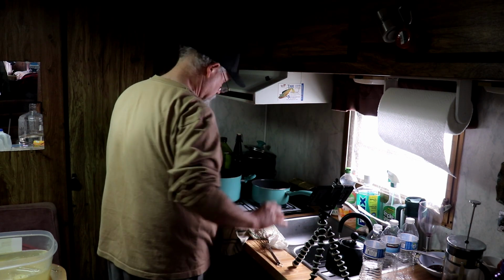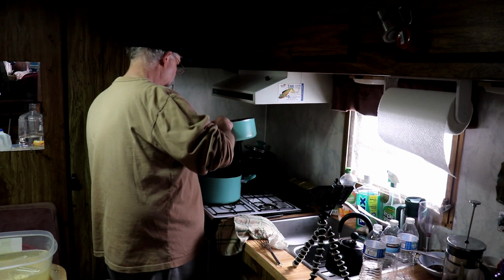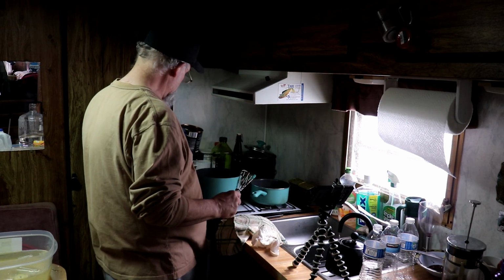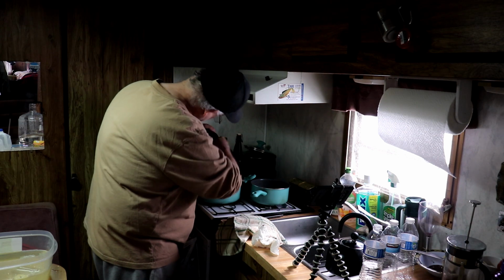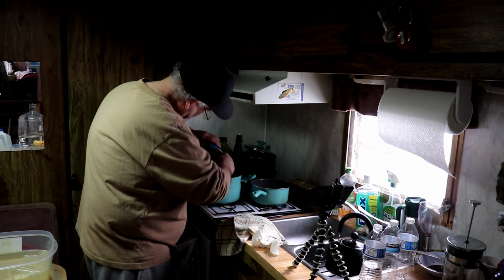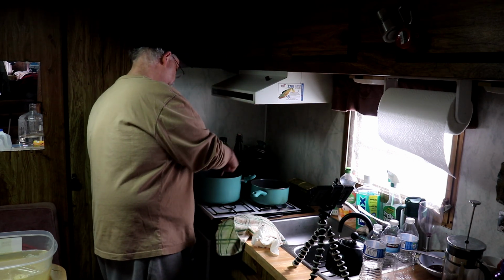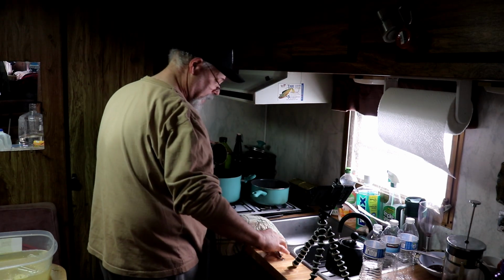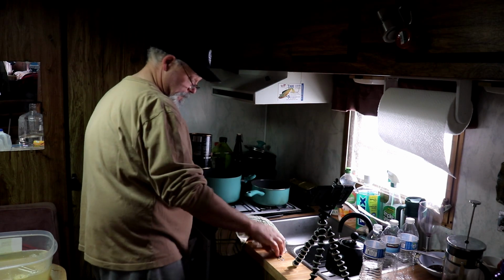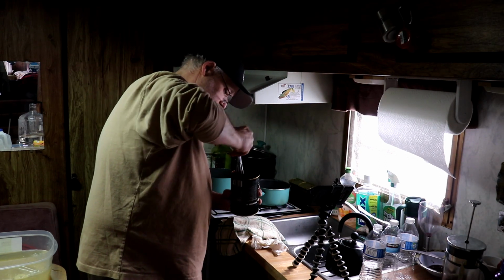Now I'm going to cheat even more. The hot water that I used, oh, I still have my heat on there. Turn that back on when the camera's off. I'm going to pour that inside the can. Use it to rinse out the rest of the ooey gooey goodness. There's no real worries about too much water in this part, as long as you do not exceed the line in your fermenter for the final liquid product, the final liquid height. So I want to get it all out of here.